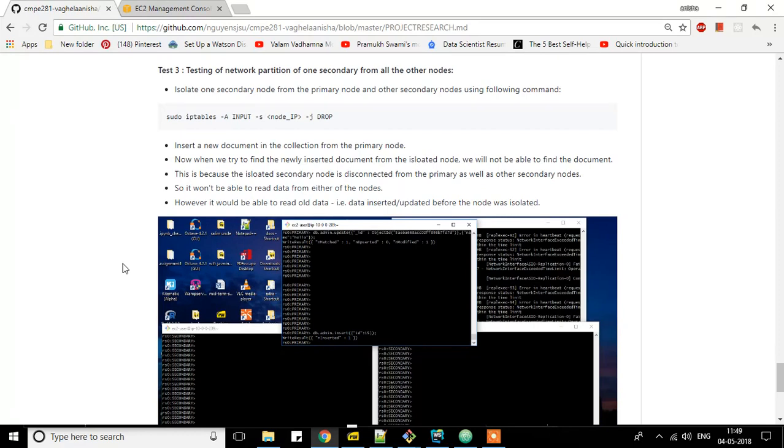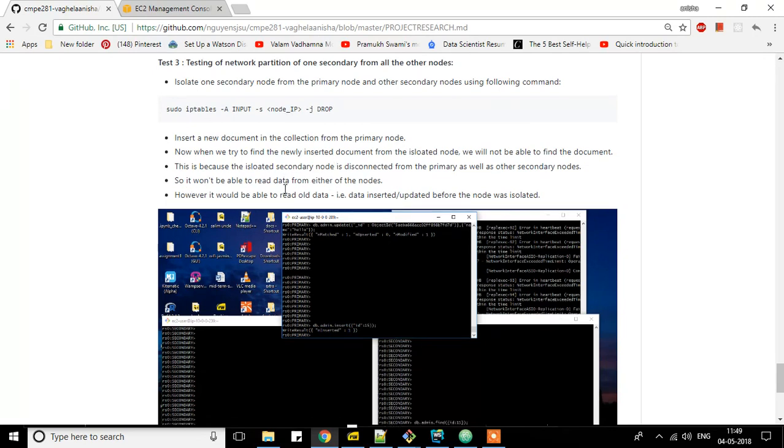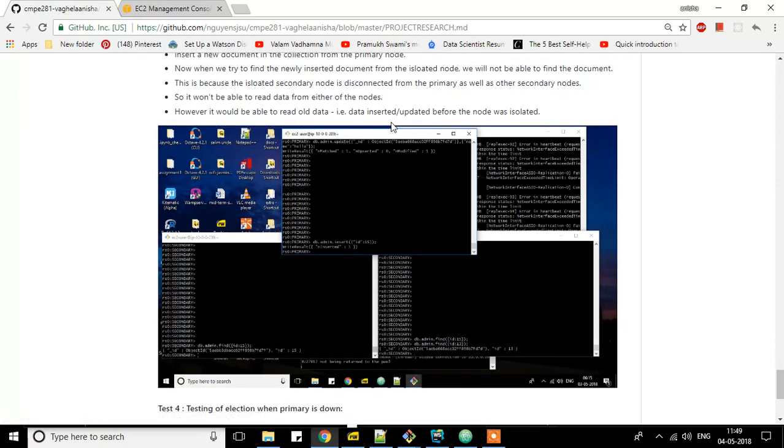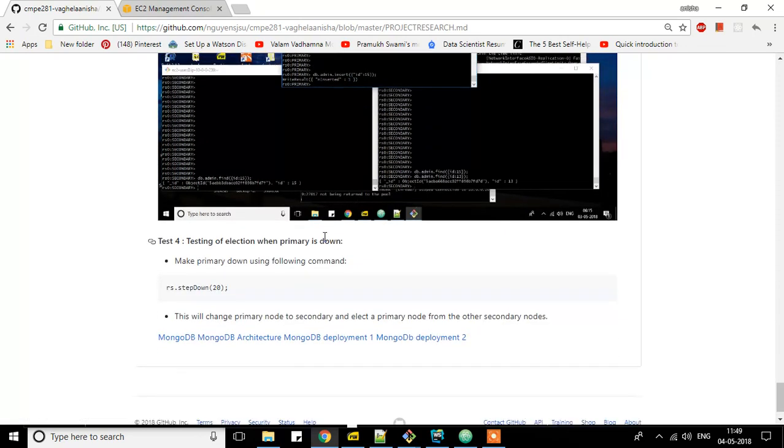And now when we try to find the newly inserted document from the isolated node, we are not able to find that document. This is because the isolated node is disconnected from all the other nodes, so it won't be able to talk to any other node and bring that data. However, we are able to read the old data that has been inserted or updated before the secondary node was isolated.